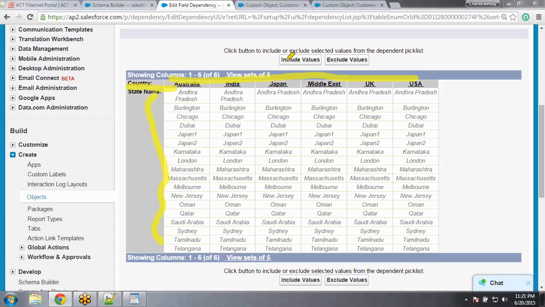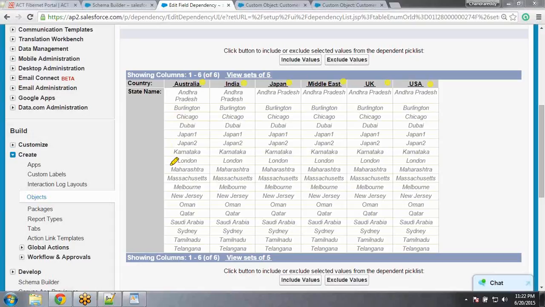Now the country names available right now are Australia, India, Japan, Middle East, UK, and USA. Under the country Australia, what states do we want to display?